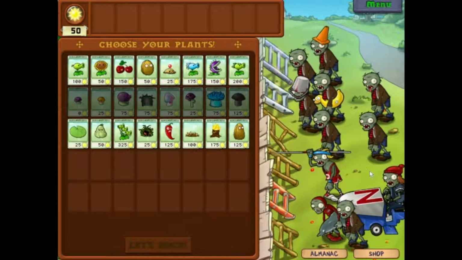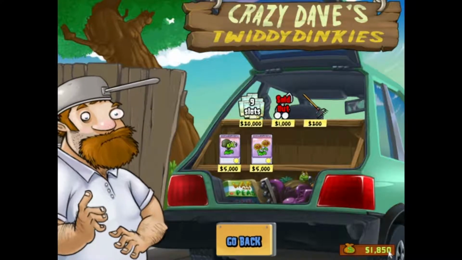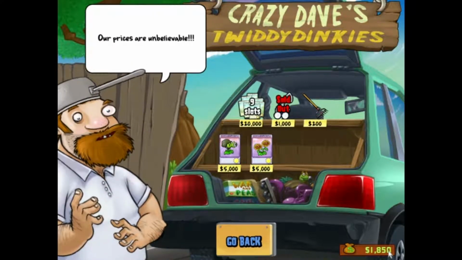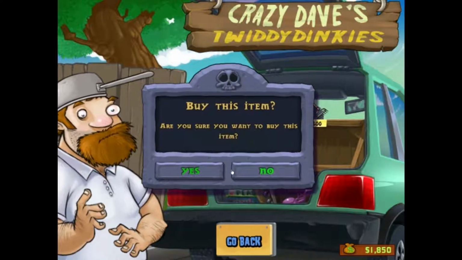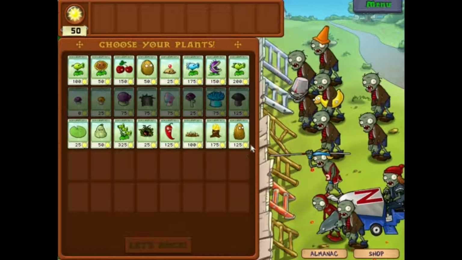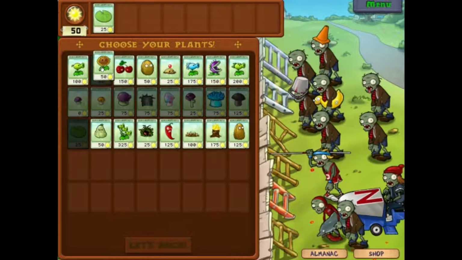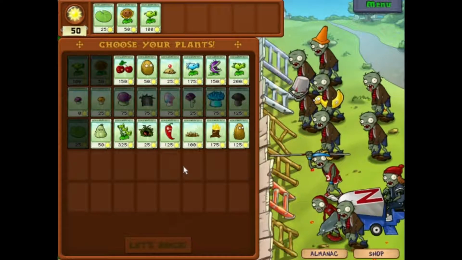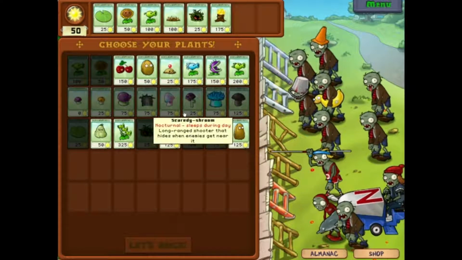We do have Zombonis this one. We have bucket heads, cone heads, pole vaults, and the dolphin riders. I'm gonna buy those rakes from him. 1,000 right now. Yes, buy that. As useful as they are, I usually don't take them just because I think they're stronger too, but you really don't need them to succeed. Definitely gonna have to take that. I definitely want that. Take the walnut.